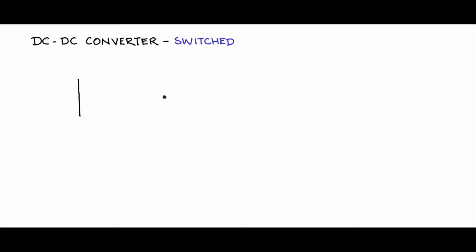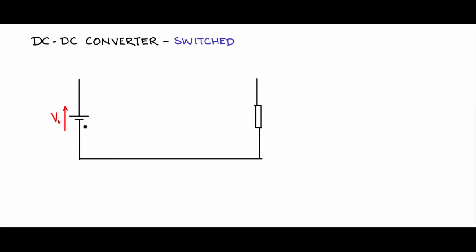Let us now consider an unregulated DC voltage, and this DC voltage is supposed to supply power to a load. So let's say this input unregulated DC voltage is Vi, the output load is R0, load resistance is R0, and output voltage V0 is required. Vi and V0 are different values, and therefore they cannot be just connected directly with the conductor. So they need to have some series element.